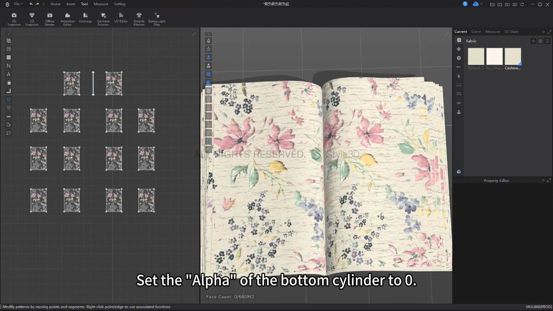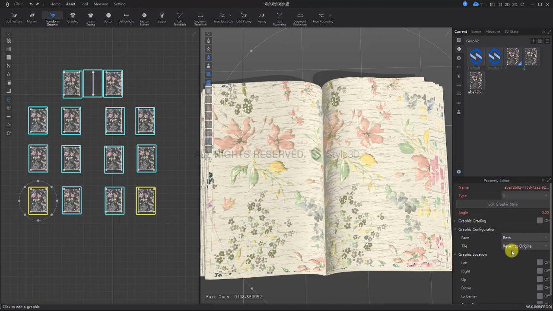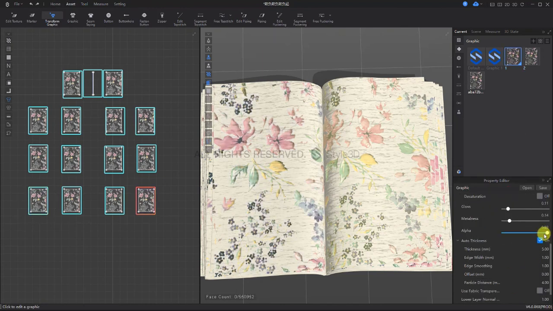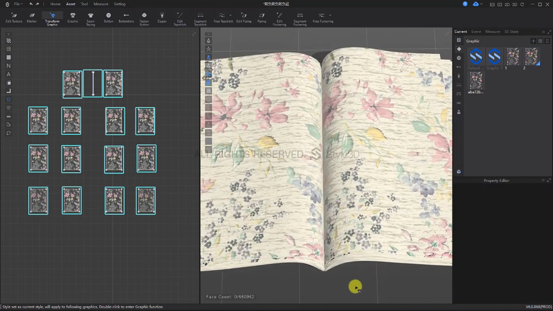Set the alpha of the bottom cylinder to 0. Reduce the alpha of the patterns to achieve a balanced feeling.